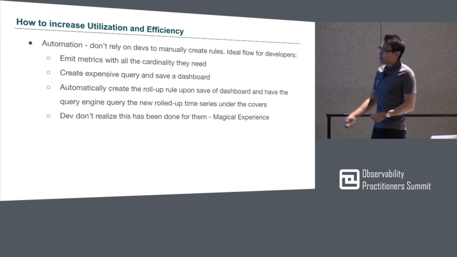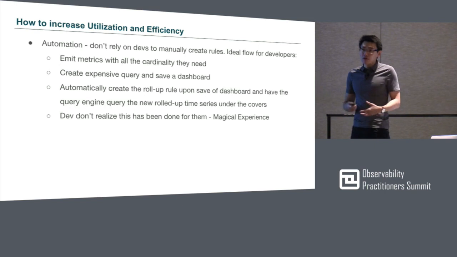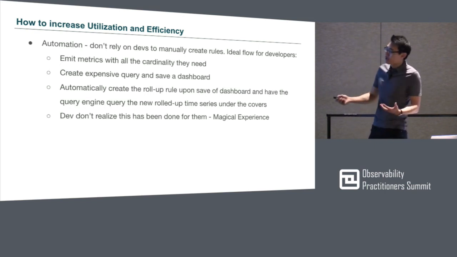So where we really want to get to in the future, and we're starting to get there now, is a way where devs don't have to manually create this, right? So imagine a flow where you just emit all the metrics that you need with all the cardinality. You create your expensive query and you create your expensive dashboard.